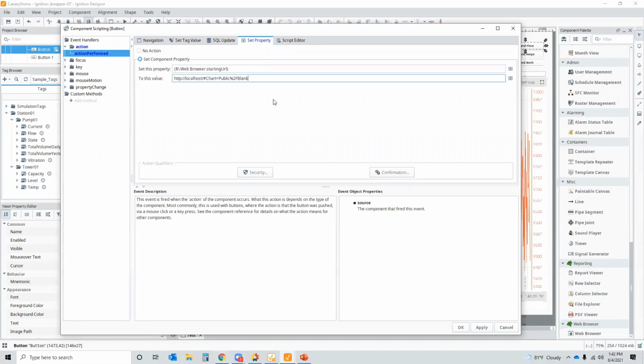And all I have to do now is add some details like time duration. What do I want it to be? We'll say 20 minutes. And source tag. And now give the tag path.